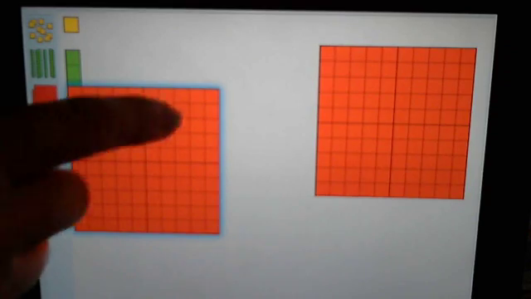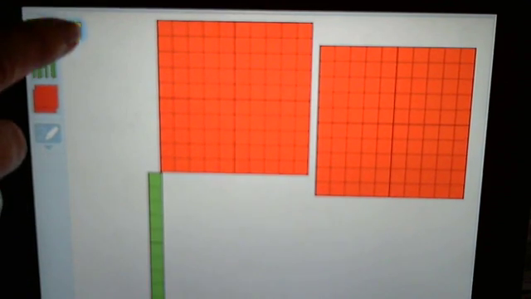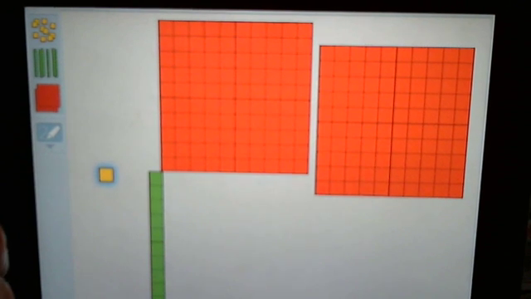They can represent numbers with these. They can regroup, add, subtract, multiply, divide, and there's also a drawing tool to label and show their understanding. Just a basic explanation is you have your three place values here represented. To get one, you just touch it. Notice that when I add one, the one that I just added has this blue kind of a shadow around the edge. That's the one that's engaged at the time. And you can easily manipulate these around the page just by touching and moving. Okay, I just copied. And when the blue shadow is around there, that's how you move those.